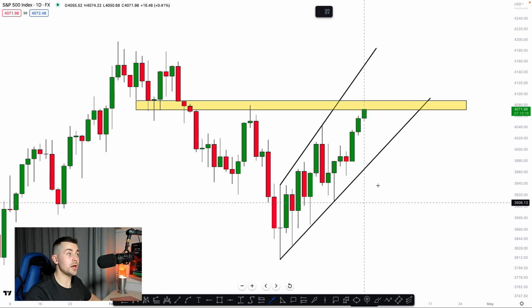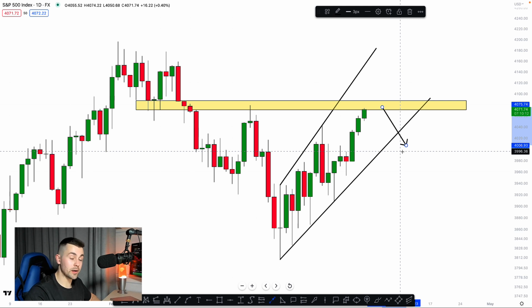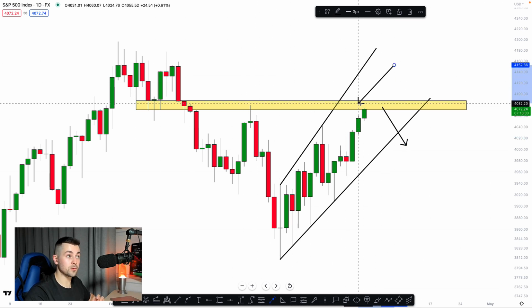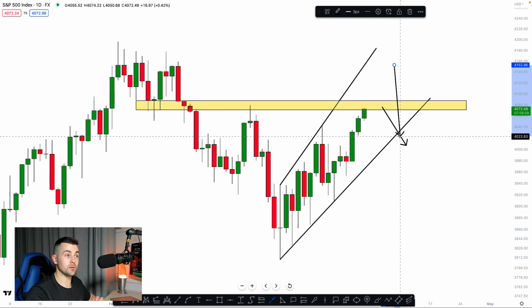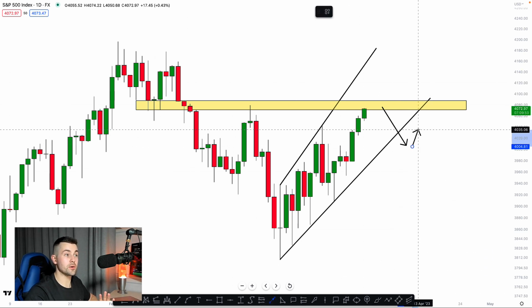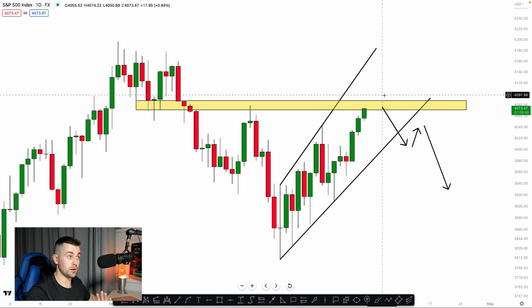And in order to catch this movement, you should wait for a breakout of the support of the flag as a confirmation. So the idea is simple. Let the price approach that resistance and let the price initiate a bearish movement from that. And if the price manages to close below the support of the flag, it will most likely trigger the bearish movement to the downside.